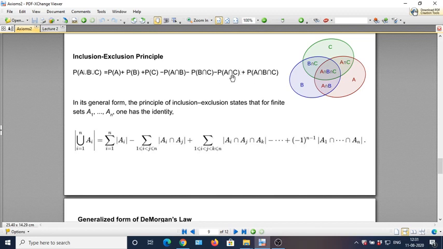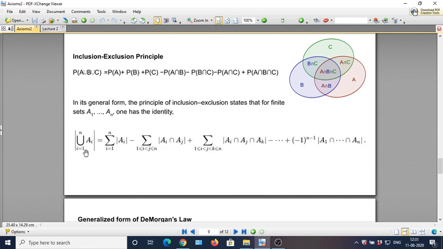So this is a way of understanding this whole formula, and now we can even generalize it and come up with the inclusion exclusion property. This property holds good even if you look at set theory, and if you want to find the cardinality of union of sets, this is shown in the inclusion exclusion principle for set theory. The same thing holds good if instead of cardinality, you take the probability measure.